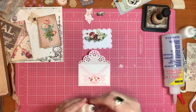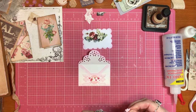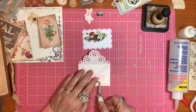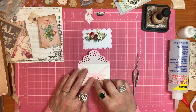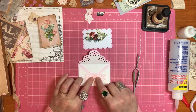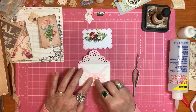I usually use my art glitter glue for this, but I'm going over ribbons. So we might go ahead and just try to dabble a little bit. We can do it. Let's do like so. This little bead in the center, even though it is adorable, if it messes up because it does have a nice little hard place on it, I might take it off and then just get out my Stickles and put a little dab - or my Liquid Pearls - and put a little dab in the middle.